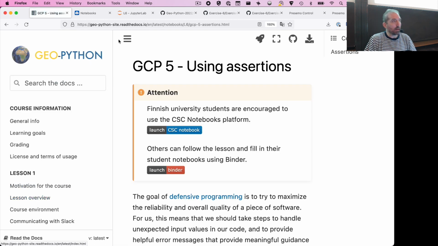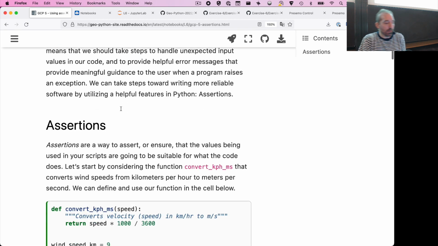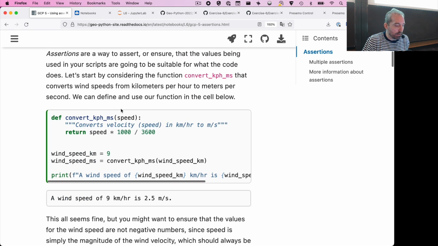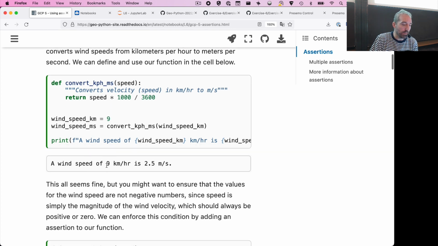We also have a good coding practice this week about using assertions. I would like to have had time to go through this because it can be quite helpful. Assertions are basically a way to assure that a condition is met when you're running a program. For example, if we had a function to convert wind speed from kilometers per hour to meters per second, we could use that conversion function to do that exact calculation.